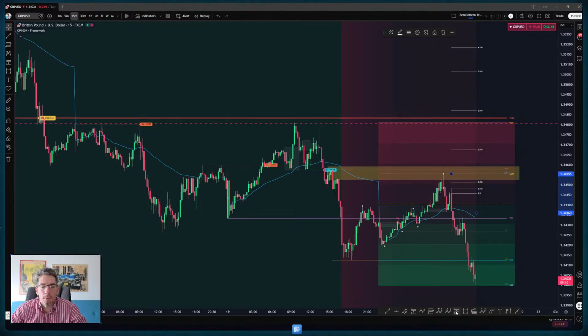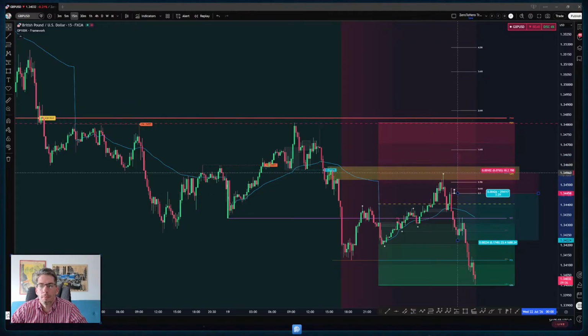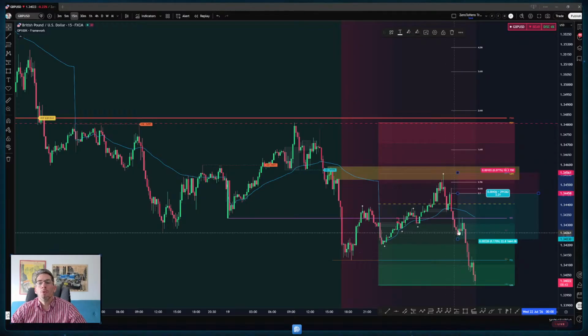When I say 10 pip trade, I'm more referring to the idea that the stop was around 5-10 pips, nothing more than that. So after the market rejected at 50%, we went short with the stops over here and just went for a simple one to two. That went perfectly well, called it, and the market still continued to move down.